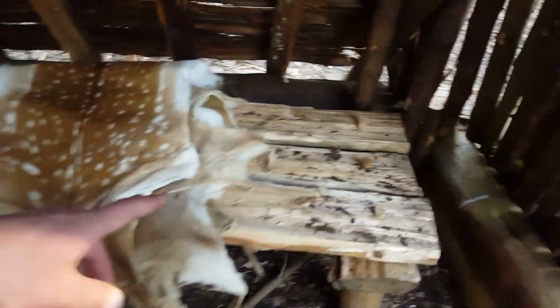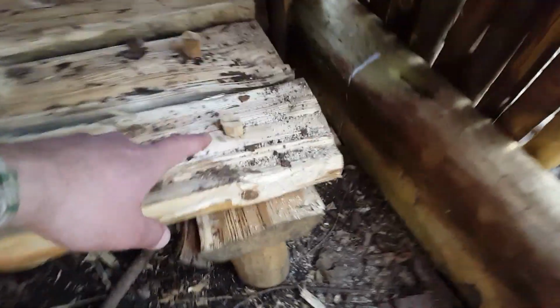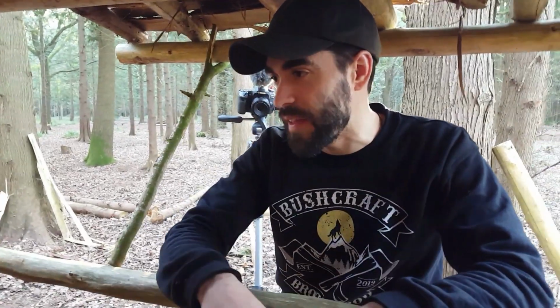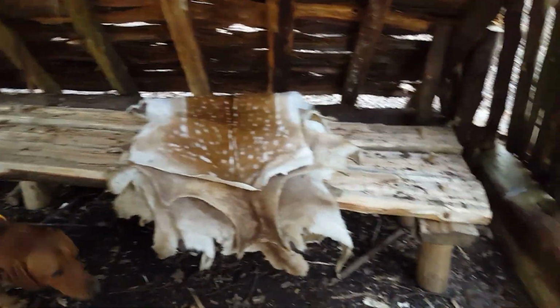We've got the deer hides laid out on this side. Mike's going to make a few improvements to his bed. And I just need to flatten it off a bit, level out the legs. The legs lower, I'm going to take it lower, definitely. So once you've done that, are you going to take these down a bit as well? I'm going to take them a tiny bit down, but I may need to keep them there because I might have to pull them out and level out all that wood at some point. Probably not tonight, so I want to leave a bit of dowel in there. There's a pile of hides there for you when you've got the bed ready.